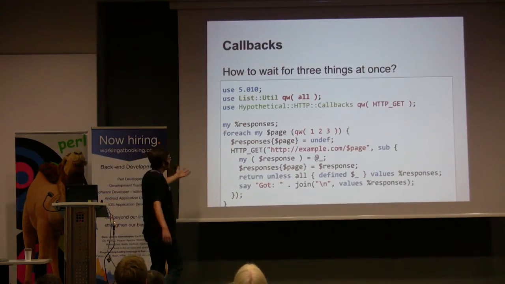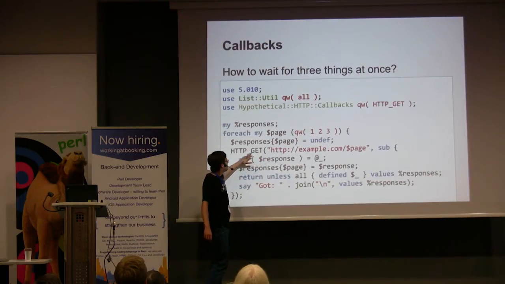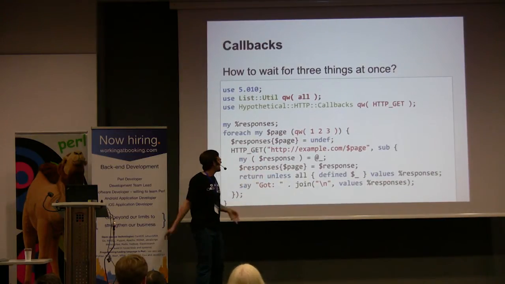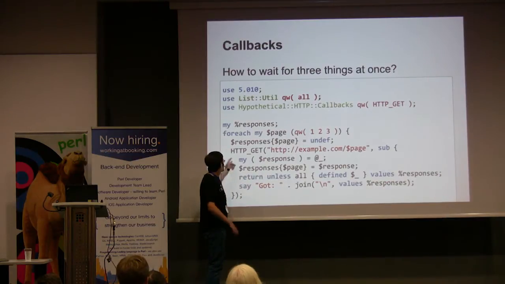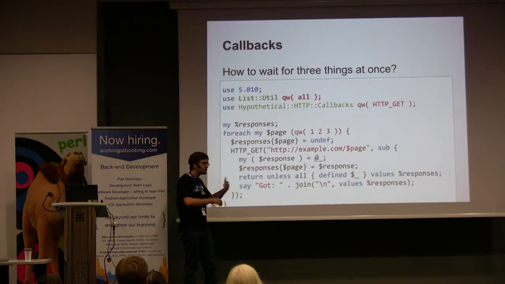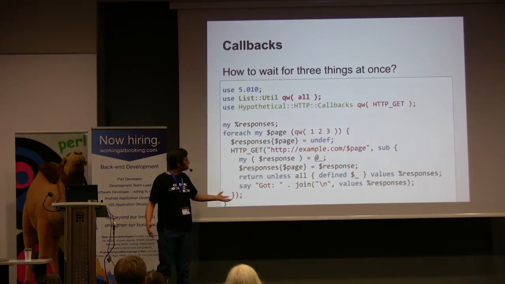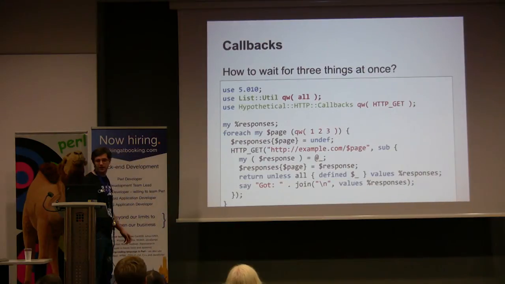We're also not handling things like failures. What happens if one of these pages fails? What happens if we decide, actually, we're not interested in that anymore? Let's stop doing that. This function has returned before it's actually finished doing the pages. So there are still ongoing operations. If we decide, actually, we're not interested in that page anymore, stop doing that, we can't. We've got no way to do this.